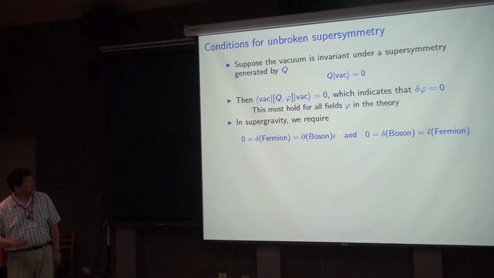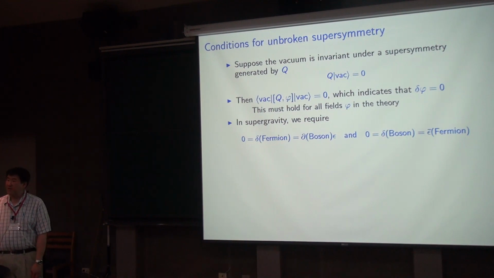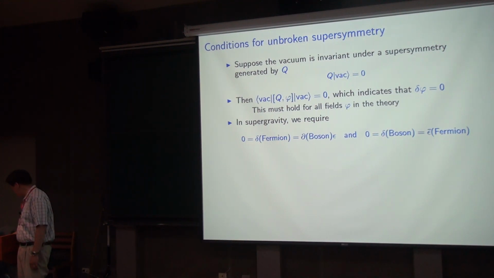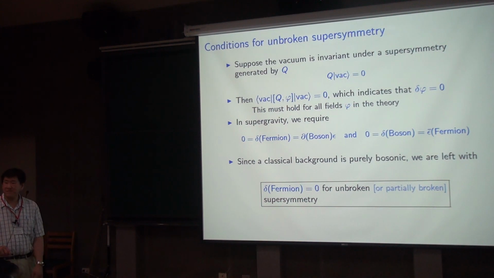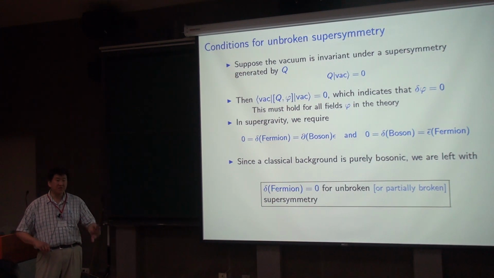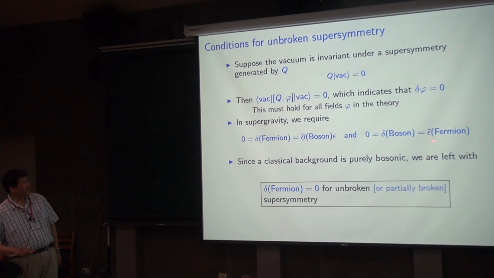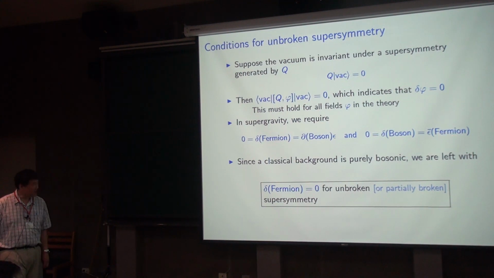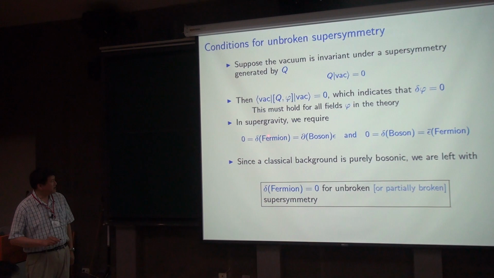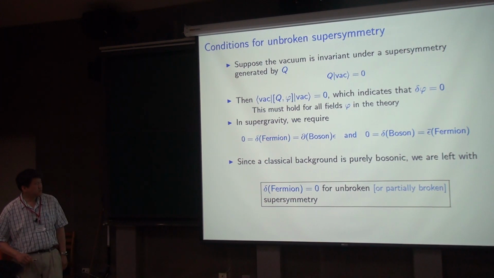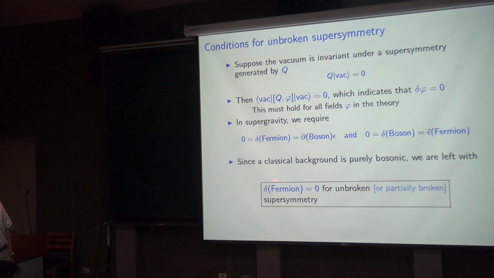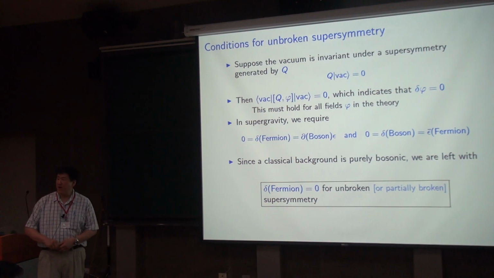But the variation of a fermion is a boson, and the variation of a boson is a fermion. If I look for backgrounds without fermions, so I don't turn on any background fermions, I have a purely bosonic background, then the fermion is equal to 0 over here, which means the delta boson equals 0 is automatically satisfied, just because I don't have any fermions in the background. What is not automatically satisfied is the delta fermion equation over here. So I need to find delta fermion equals 0. So I want to solve the equation delta fermions equals 0 for all fermions in my theory. That's how I find a supersymmetric background.